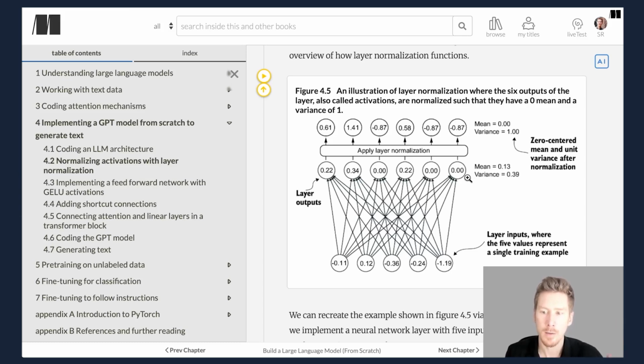If we have, let's say, very small values or very large values, that might not be optimal. It might lead to unstable training. So what we are trying to accomplish here is to add a layer called layer normalization to normalize these outputs that go into the next layer such that they have mean 0 and variance 1. That is our goal here.